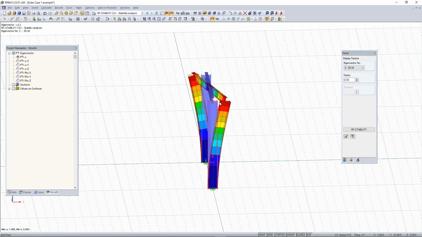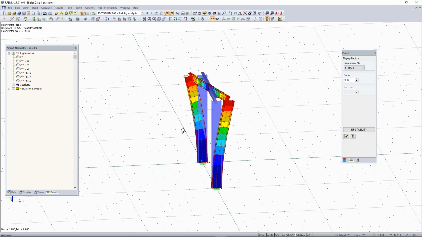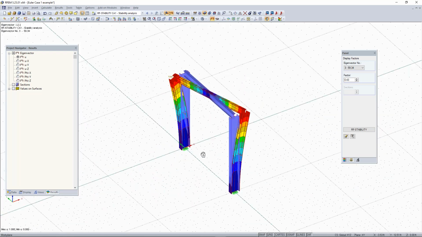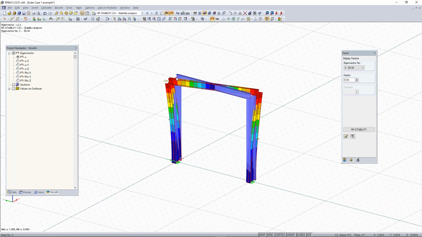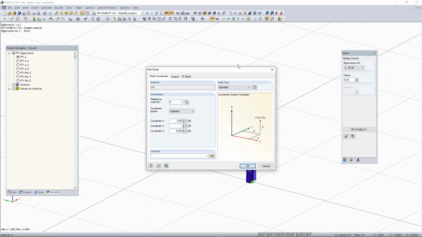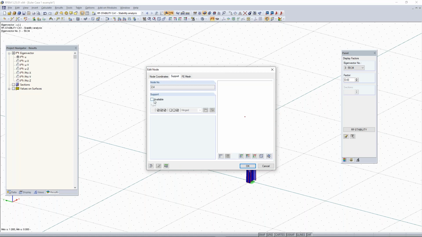So let's say we wanted to make sure that normally our moment frame would stay in plane or have some type of support at the corners here. So I'm going to add in some supports here at the top of the corners by holding Control and selecting both of my nodes. And this is another way of adding supports. So we can double click on the nodes there and then go to the support tab. And then we can choose available and I can hit create new nodal support.